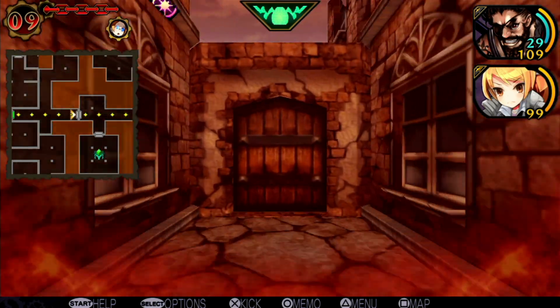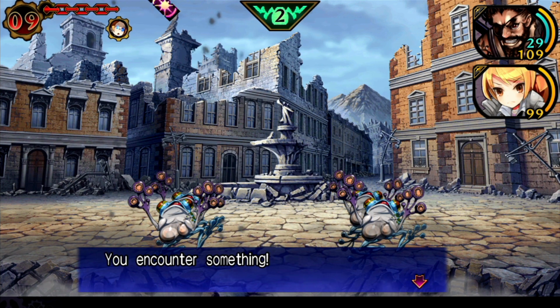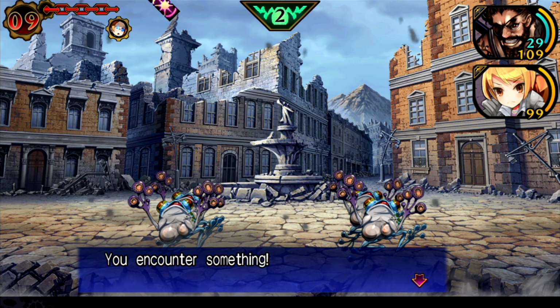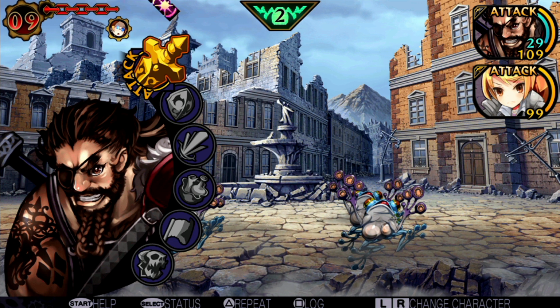You can still encounter monsters along the way, so that can happen. Like, we've gotten a monster encounter here. And this is the way the battle works. If you guys notice, we have 4 frogs right here in front of us. And this is my character.